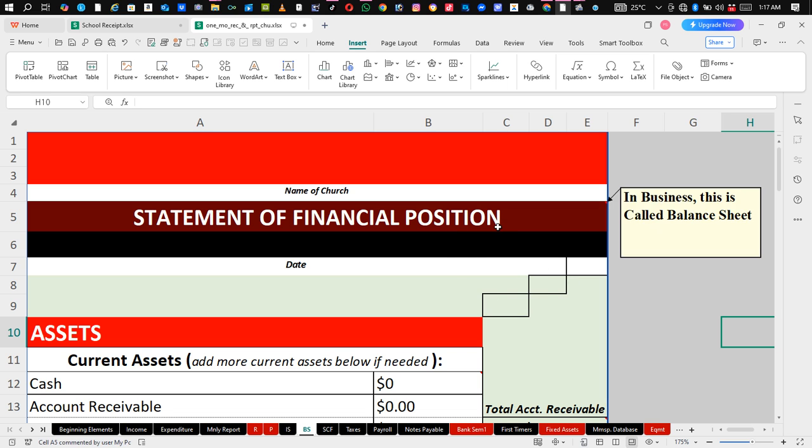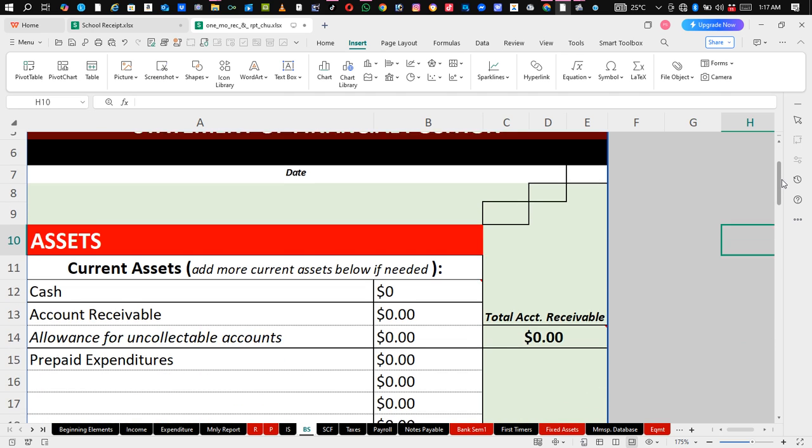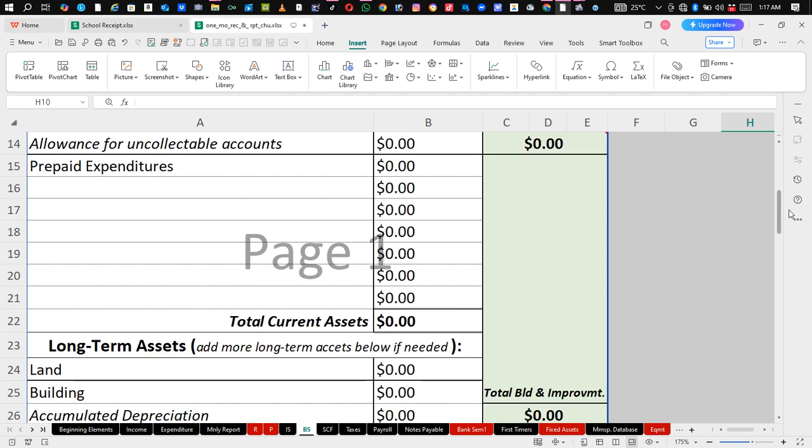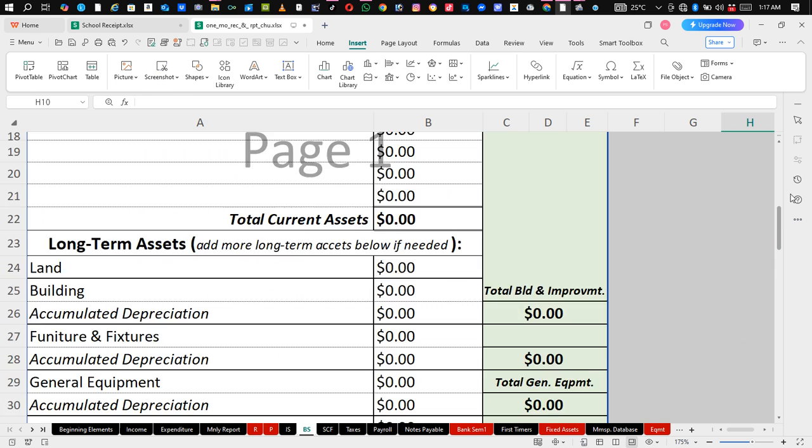We have the statement of financial position. That's the same thing as a balance sheet. For a business, you'll see balance sheet. For a school, you'll see balance sheet. But this one will have statement of financial position because a church is considered a non-profit organization. Even school will be the same, but slightly different. There are some schools that are profit organizations.